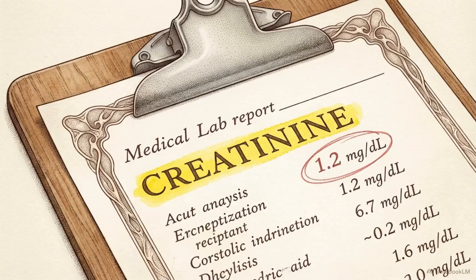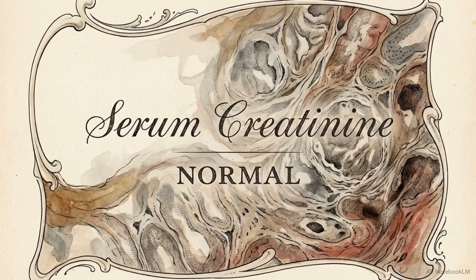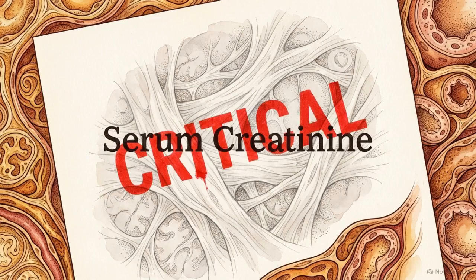Current clinical practice relies heavily on serum creatinine to calculate the eGFR. eGFR, or estimated glomerular filtration rate, is the standard metric used to determine how well the kidneys are filtering waste from the blood. The mechanical flaw in this reliance is that creatinine is an inherently lagging indicator. It only signals a problem after significant filtration capacity has already been lost.